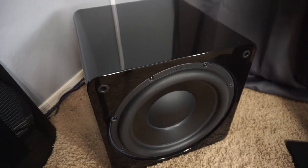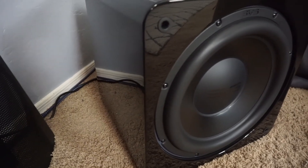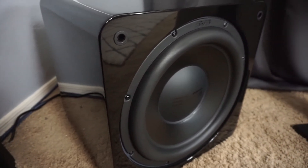It's a sealed subwoofer and the bass it provides makes you feel like you have two subwoofers in the room — and it's just that one. It's all about positioning too. Some people like their subwoofer behind them, some in the front, some to the side. Since I only have one, I have it in the corner facing the listening area so it blends in with the whole room and gives it the magic it needs.